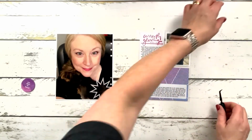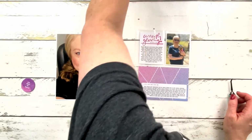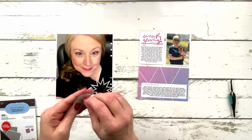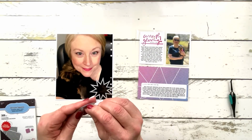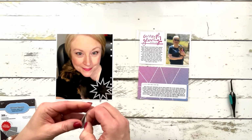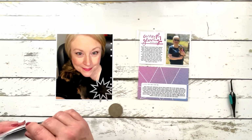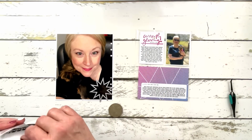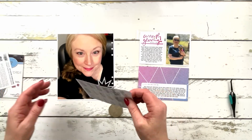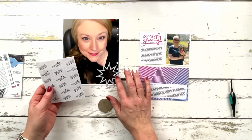Okay. And then I think what I'm going to do, this chipboard circle is adhesive backed, so I'm going to take the backer off, but I think I'm going to try to put foam squares in the middle so that it is level with this other piece of chipboard, this layered piece.